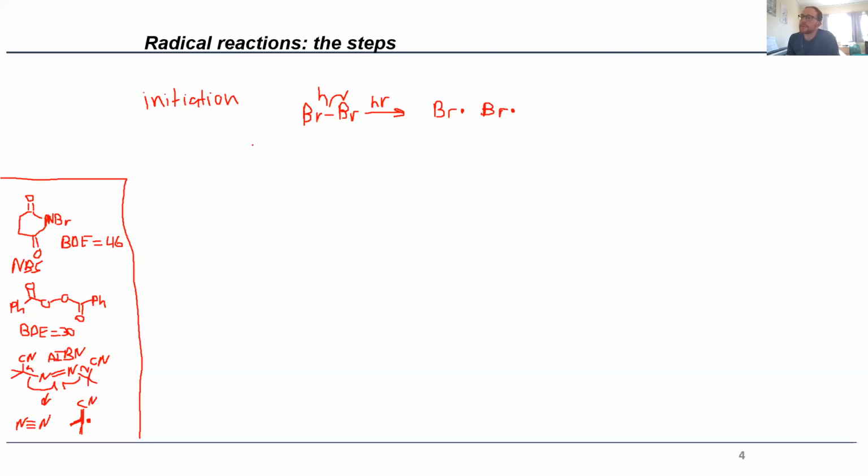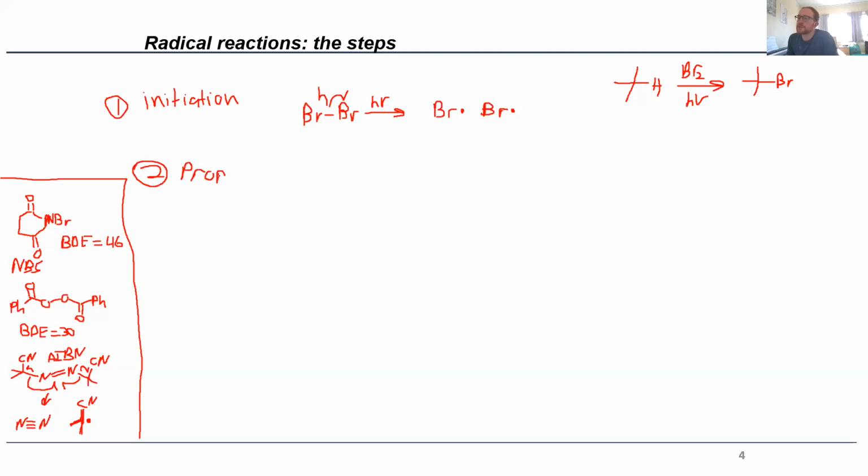Okay, so the initiation step involves the breaking of a weak bond to generate our radicals. In this reaction, what I want to do is take this tertiary CH bond, react it with Br2 and light, and get bromination. What happens next is the propagation step. First step is initiation. Step 2 is propagation.